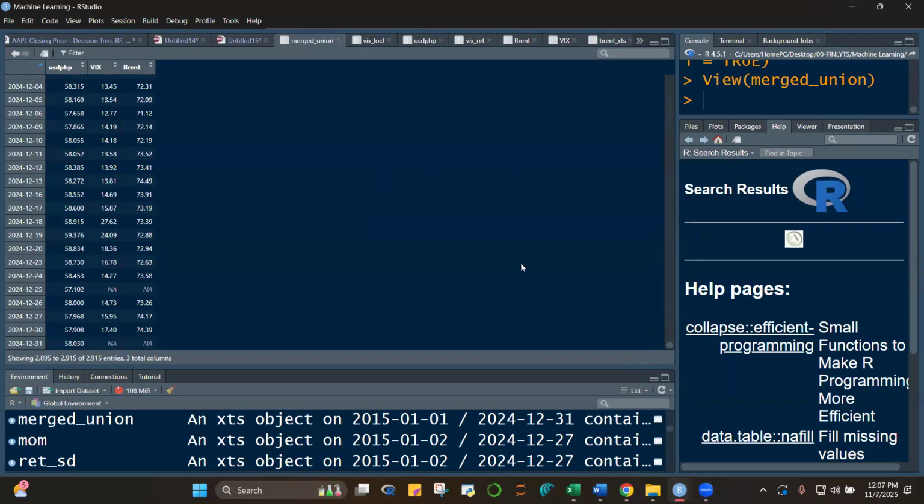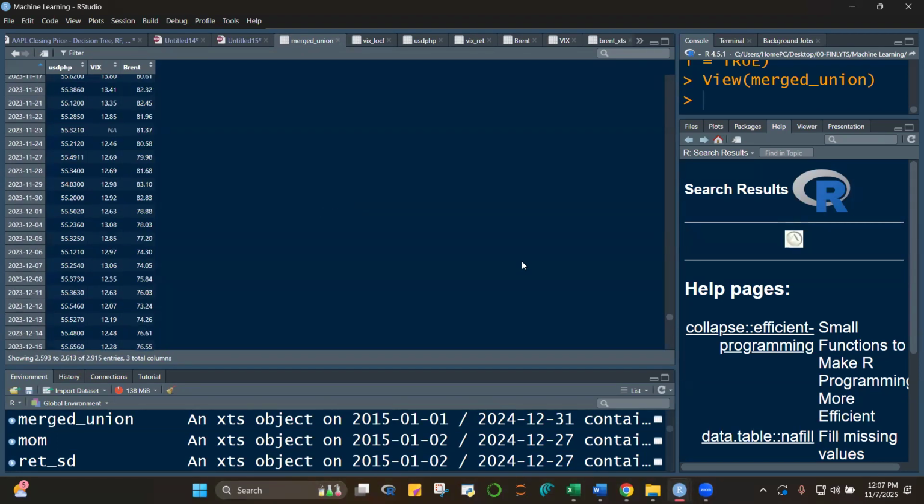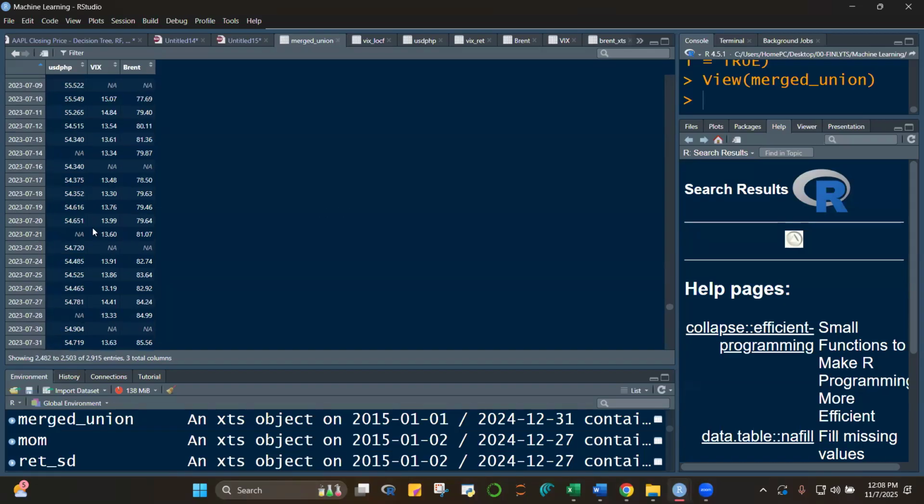So notice what merged union does. It includes all the dates, class. So for example here, July 21, 2023, there's no value for USDPHP. But VIX and Brent have values there, so you include it nevertheless.